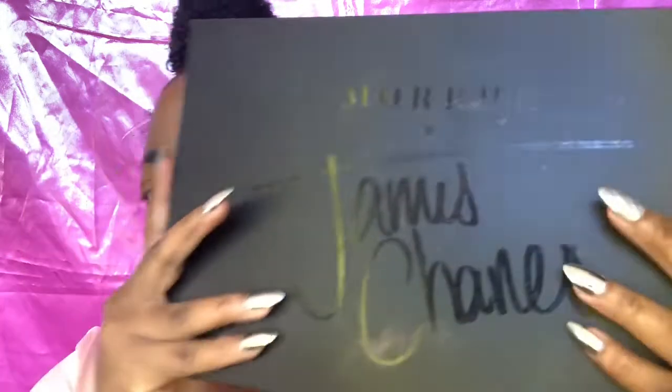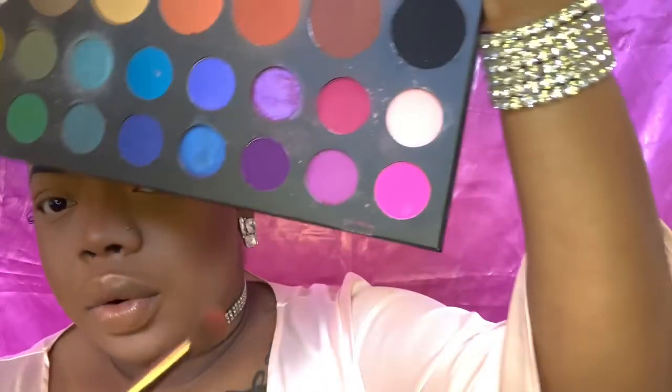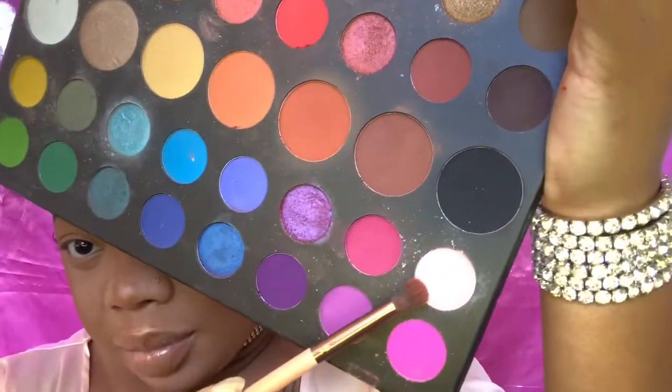All right, so of course we're going to be going in with our Morphe x James Charles palette. You already know, my favorite. Okay, so the first thing I'm going to start with is our transition shade. I'm going to use this light pink shade here. It's called Pinkity Drinkity. So I'm just going to take my Luxie blending brush, get a nice coat on my brush, dab off the extra. I'm going to start right in the inner corner. We're going to work our way to the outer corner.